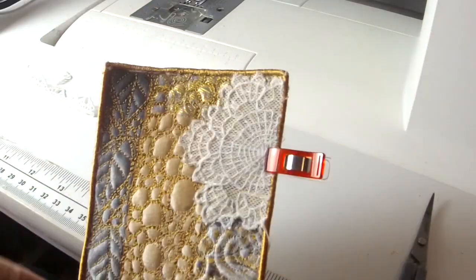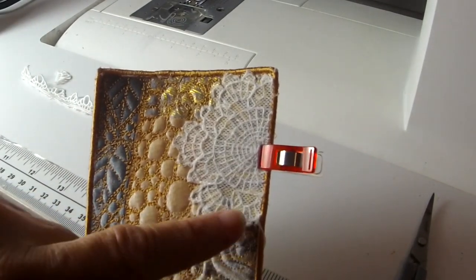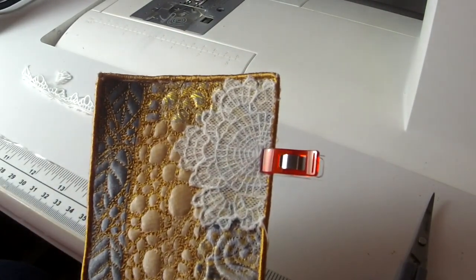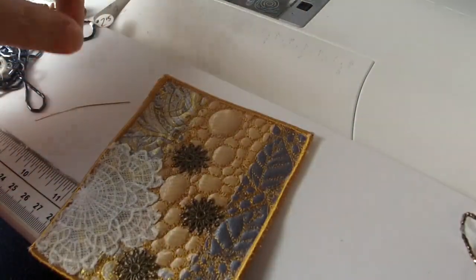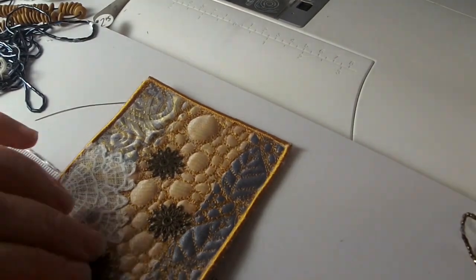I have sewn all the way around the medallion, but I am going to do a running stitch right along this edge here so that when I do satin stitch that, it's right in place and it won't move on me. I have some brass stampings that I've laid on here, and I'm going to stitch those on.